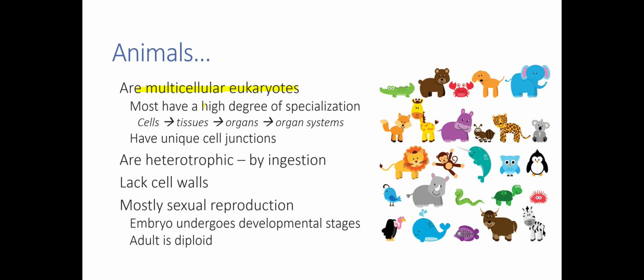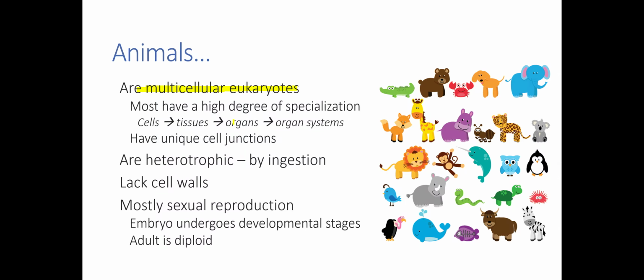Now, most animals, the key is most, because what we're going to see all throughout the animal kingdom is simple to complex, simple to complex, simple to complex. We have very simplistic animals like a sponge, and if you looked at a sponge, you would never think that it was related to a human or an elephant or even a grasshopper, but then you go all the way up to very complex animals like us and other mammals. And so for most, there's going to be a high degree of specialization.